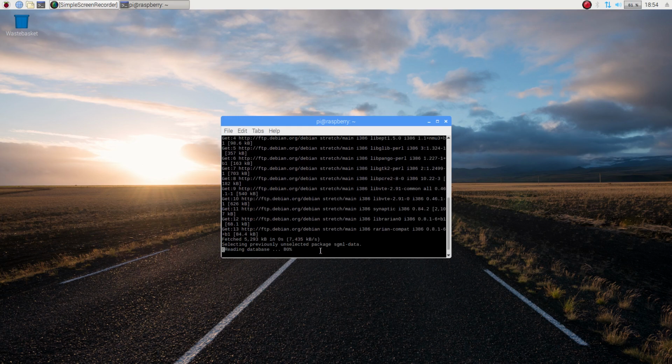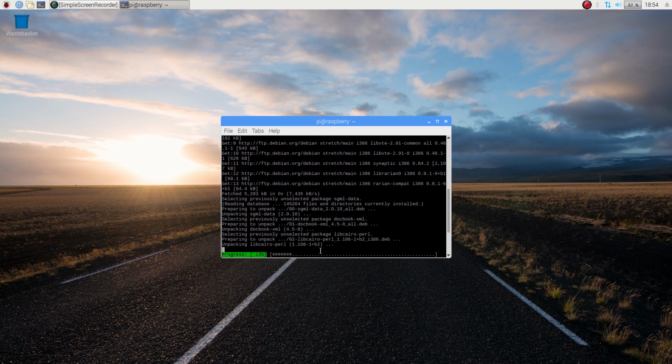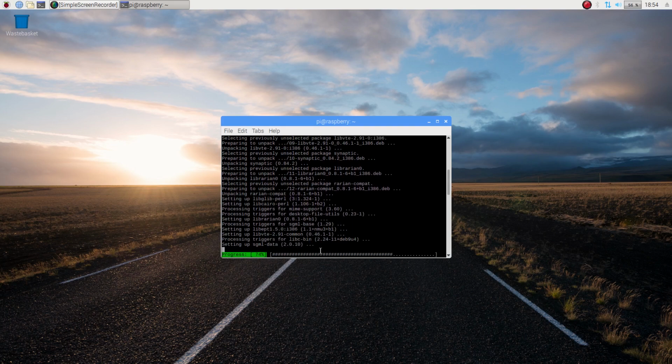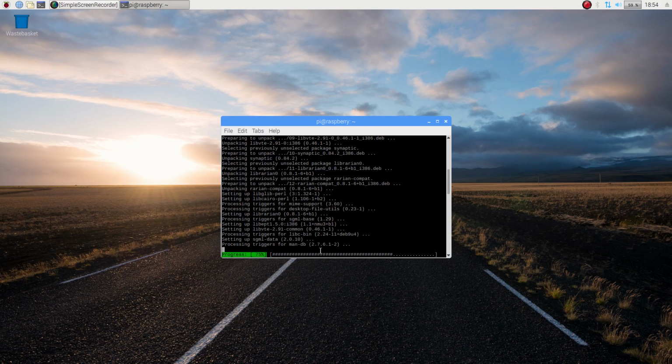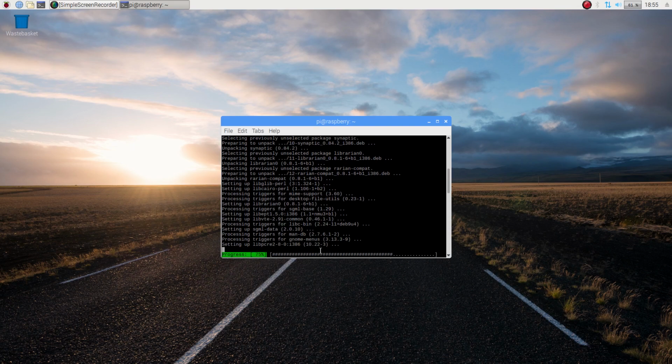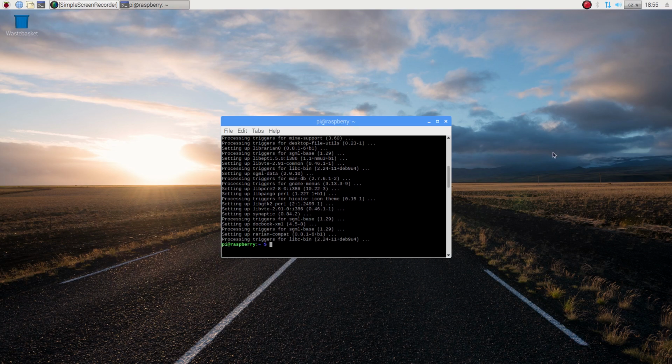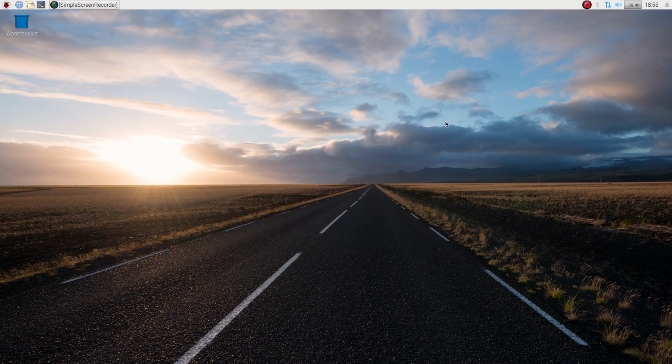Now what this does is install the program for us via the command line. This is what the command line is. Very easy, really, isn't it? So wait a little while longer, and we're nearly there. Doing this all in real time for you, okay? We're recording on the machine at the same time, as you can see, so of course our CPU usage is going to be a bit higher than it normally would be. But don't worry about that. But now that is done, okay? We're finished. Super. So that's how you use the command line to install stuff.